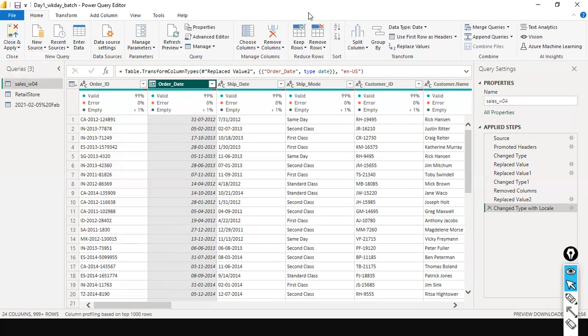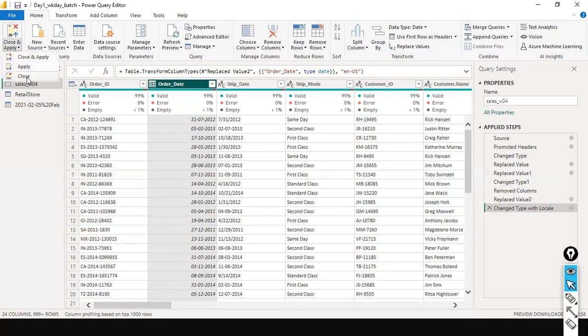Look here, we are currently in Power Query Editor. Remember this. So what do we mean by close and apply? When I click on close and apply, it will close this Power Query Editor, and at the same time, whatever changes we made, for example, we replaced the hyphen by forward slash, and then we changed the data type from text to date data type in the United States format, all these things happened in memory only. To make it permanent to my model, you need to apply this.